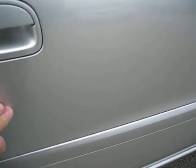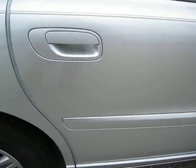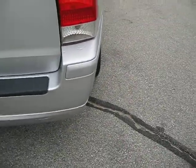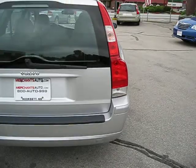One little break in the pinstriping. Couple little marks there. Probably a lot of that would come out with just a good reconditioning again. Going around to the back. Give you a quick view here of the back.